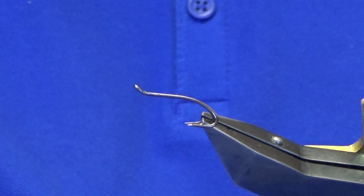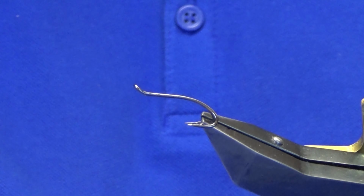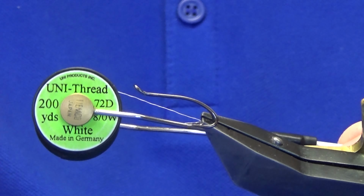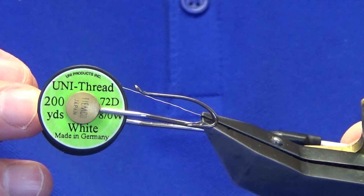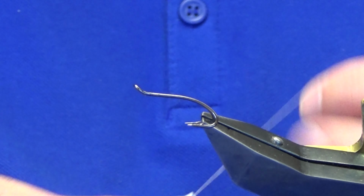Now the hook and device is a Partridge Paintweight double in black nickel, size 10. The thread that I'm going to use to tie the fly, just to start with, is the Uni-Thread 8/0 white, because this is just a slight variant, but I'll explain as we go along.